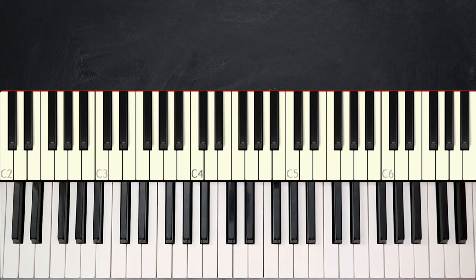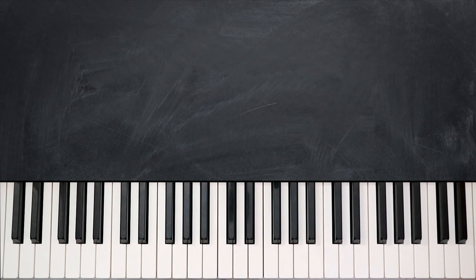Alright, very beautiful and very simple song that we have here, since we only have two chords for the whole song. We're in the key of D flat major, and I will first play D flat major 7.